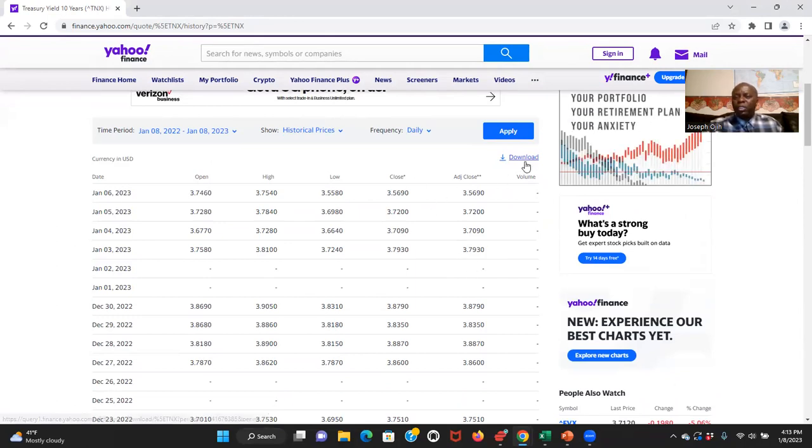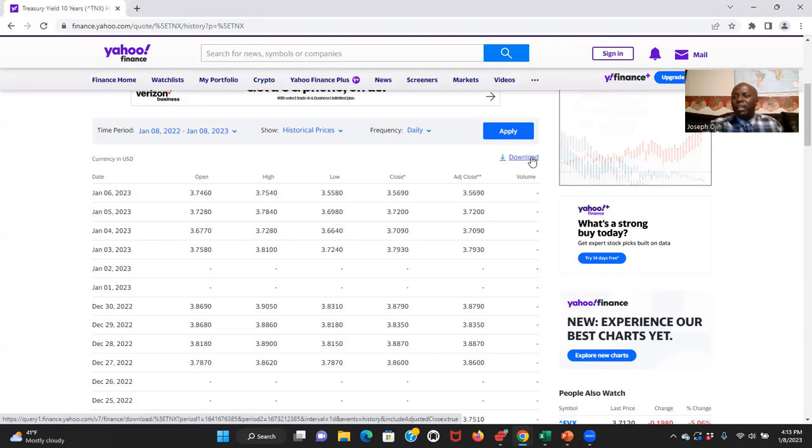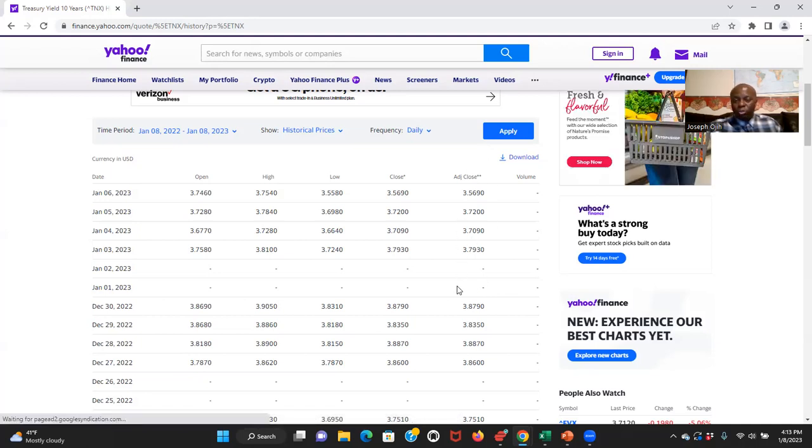To calculate this return, you can just download this from here. Once you click download, it will take you to Excel and have all these values. And you can use this to calculate the return. I think I have explained how to calculate the return, average return and expected return before in my previous lectures. I encourage you to watch those lectures on how to calculate the return. So that will give us the risk-free rate.